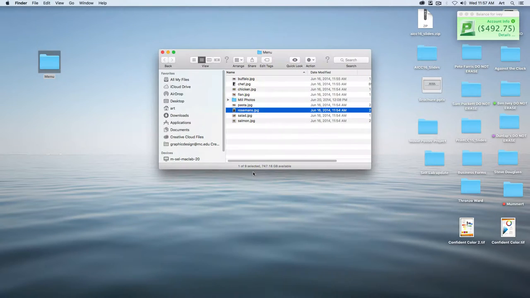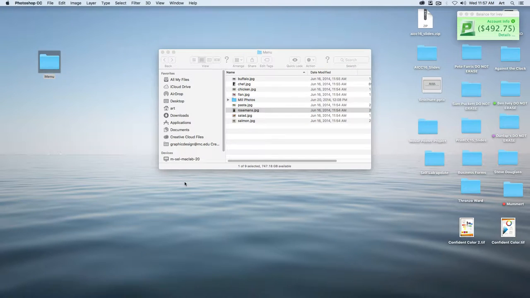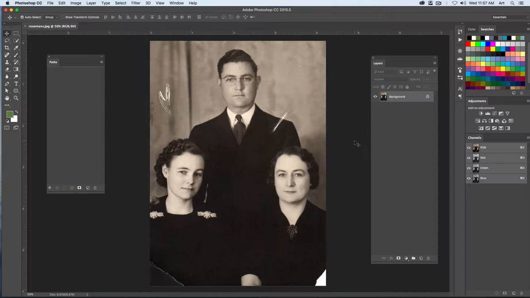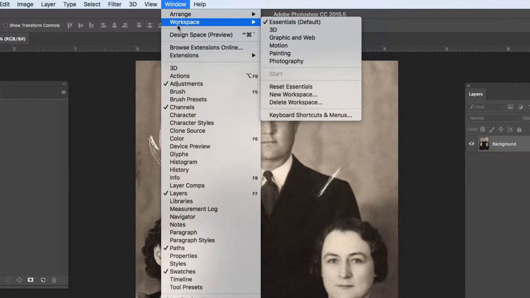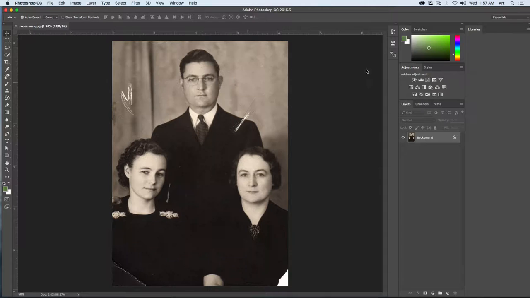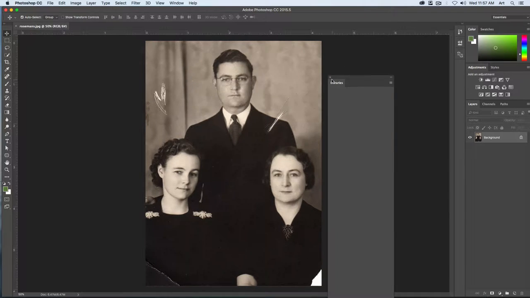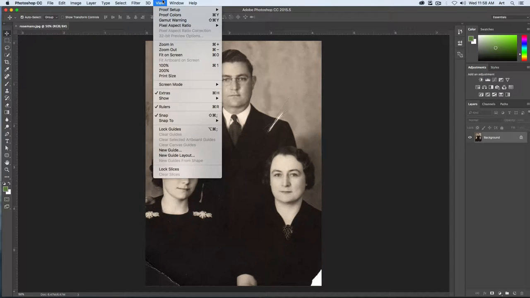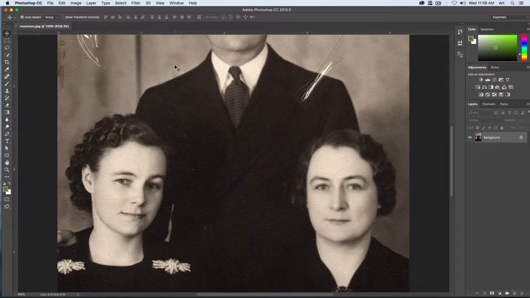I'm going to open up the Rosmans JPEG. I'm dragging it down to the Photoshop icon, letting it open from here. And since I've got a lot of different layers moved around, I'm going to go up to Window, down to my workspace, and I'm going to reset the essentials. And that'll put everything back into place, off to the sides, the way I like it. Also, if you ever need to zoom in for anything, you can go up to View, and then select 100%, and that will zoom in to 100% pixel for pixel.